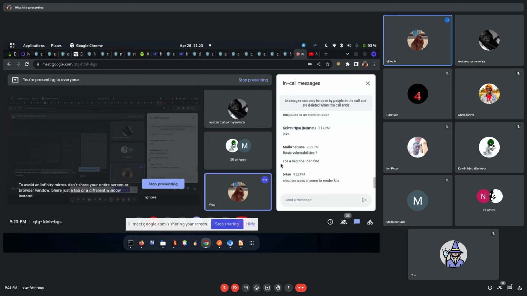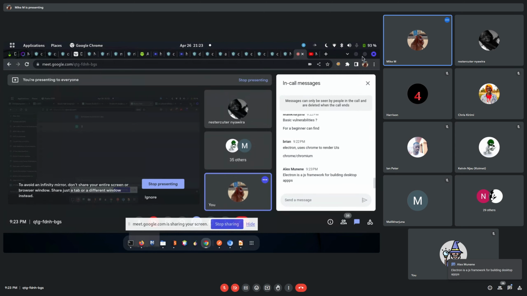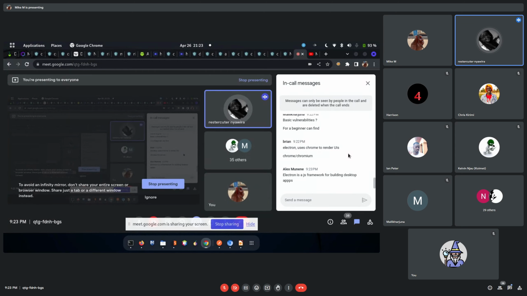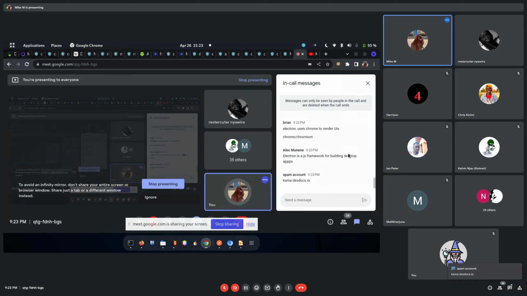Why are you answering faster than my ChatGPT? An Electron app is a type of desktop application that is built using web technologies such as HTML, CSS, and JS. No, I think that is made by Java. I guess that should be right. Yeah, Burp Suite is made using Java. It's a desktop application, not a web application.